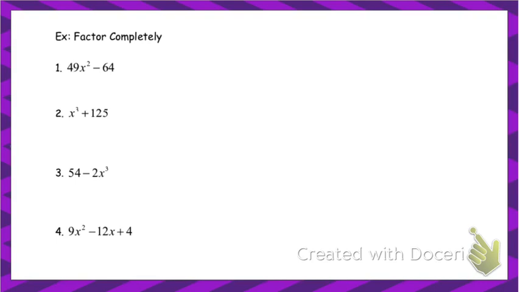All right, so now let's look at factoring. Again, the first step whenever we factor is to take our GCF. In this first one, there is not a GCF. Then we know that there are 2 terms. We know the square root of both terms, so that is a difference of squares. That factors into 7x plus 8, 7x minus 8. So again, if you can recognize that difference of squares, it's going to save you a lot of time.